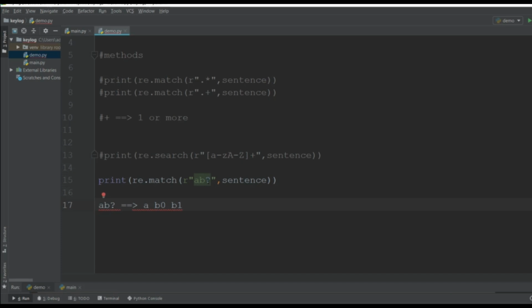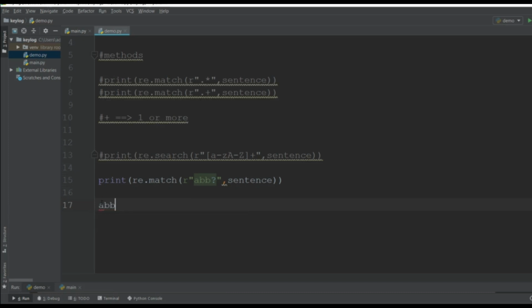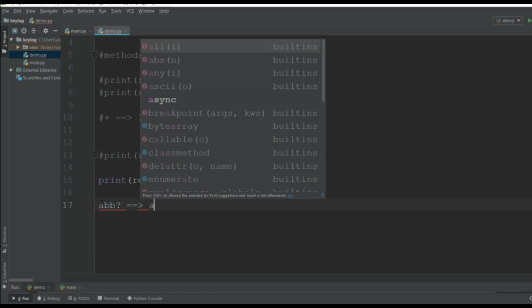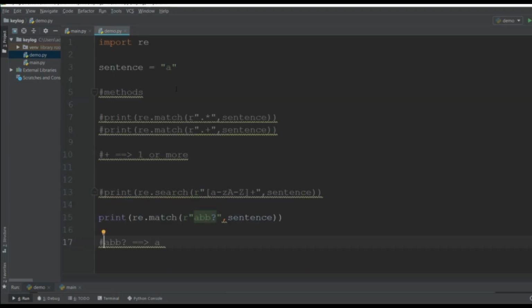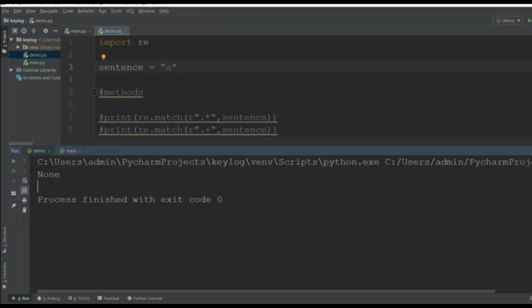If you do something like AB with a question mark after the second B, it is telling us that AB is compulsory, there should be AB. If you just pass A, that is not going to match. Let's see that first. If I comment this out and in the sentence only type A but not AB and run it, there won't be a match, it will give None.